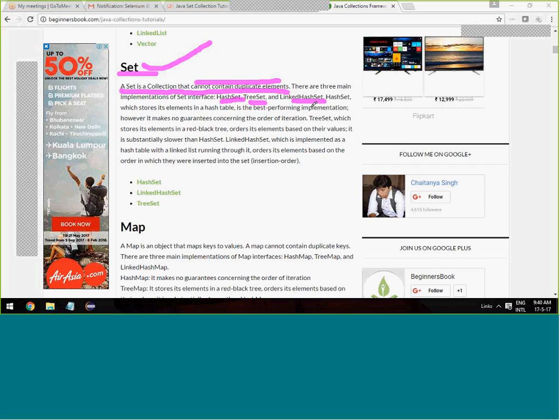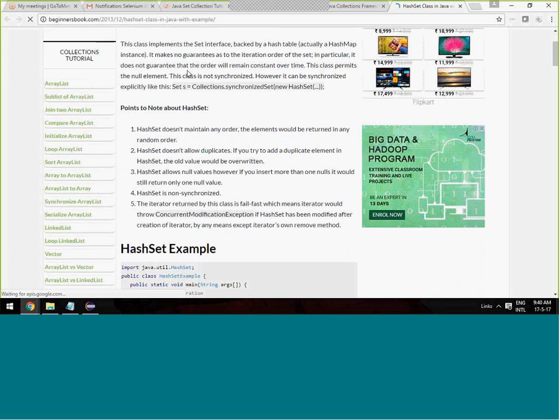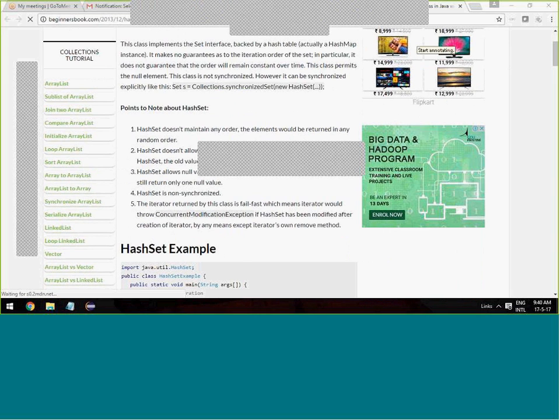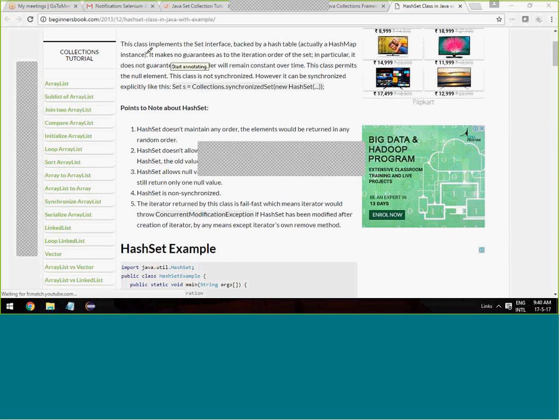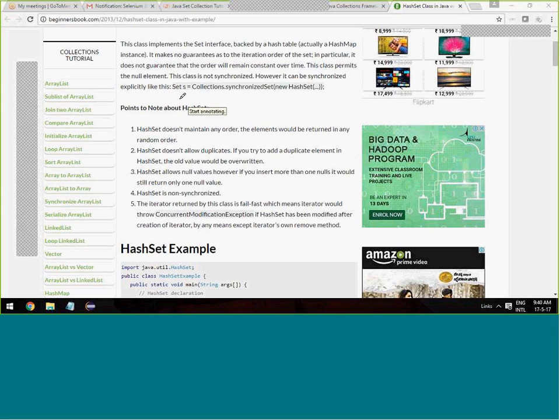And coming to the HashSet, let's see what it is exactly. Synchronization, we will discuss later. The main points are here.